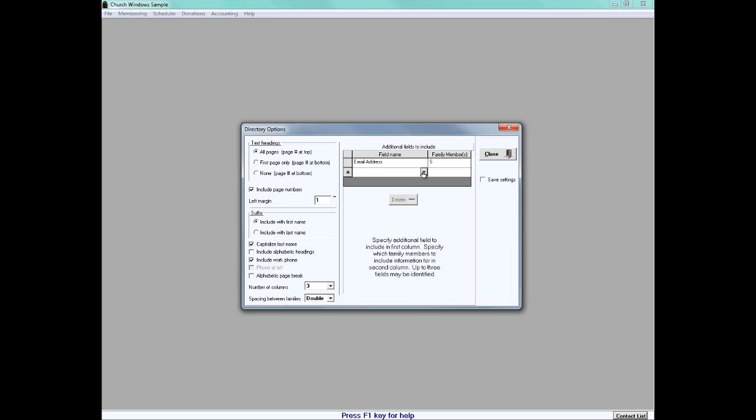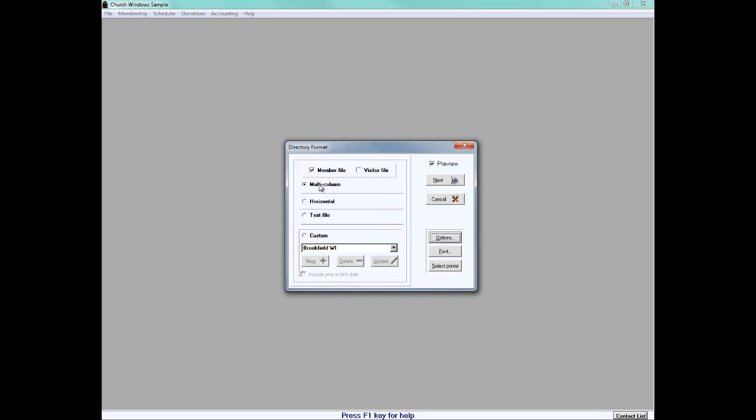It definitely can handle it. So on this directory, we can also add, let's add something for the children. How about the birthday? There we go. We'll add birth date for children only to this sample directory we're creating. Now this is what the multi-column directory looks like, and here it is. Don't miss it. It's easy and quick to create.